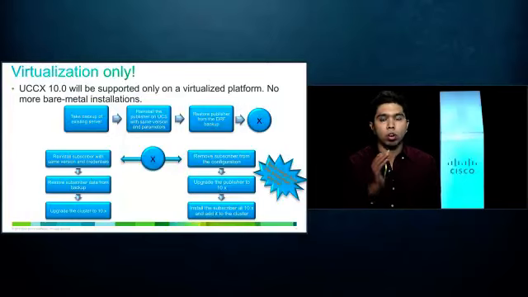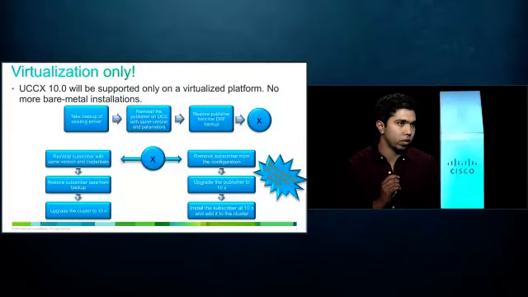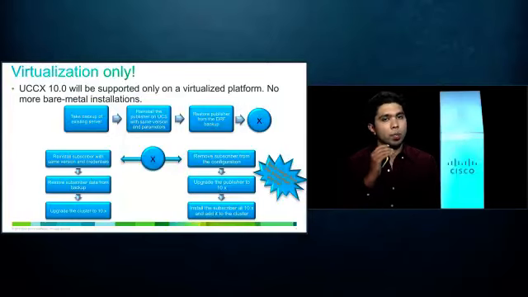But the advantage of path 1 is that in case you're using the recording feature of UCCX, you will retain all the recording files, because if you notice how the recording feature works, the recording files are stored on a round robin basis. So first call is stored on node 1, second call on node 2 and so on. So if you go ahead with the first path, you will completely retain all the information, but the disadvantage is you will take considerably larger amount of time than path 2.